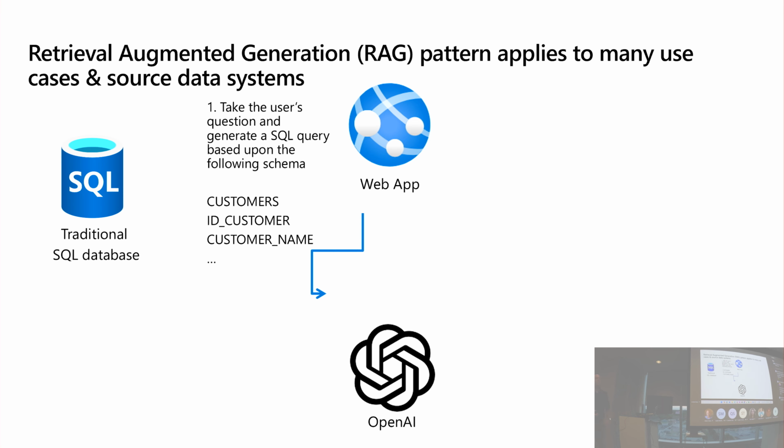What if you have a SQL database and you want to ask questions of your SQL database? Well, I can write SQL, but we can't expect that every end user can, especially if they're not IT people. So instead, let's have OpenAI generate the SQL query, execute the query, and then answer questions based on the query. This is a special kind of prompt you can set up. When you set up your web app to call OpenAI, the first thing it's going to do is say, take the user's question, generate a SQL query, here's the schema of the database. We're just going to inject the schema right up at the top.